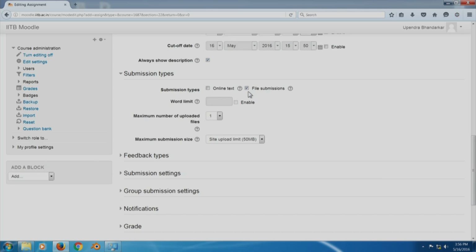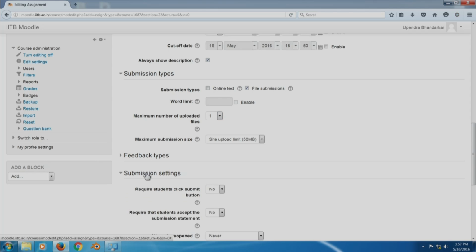So, they will upload different files. I can have how many files they upload. Now, you will notice that you can allow 1, 2 or many files to be uploaded. My particular advice to my students is that they just upload one file where they put the program file and the results together and everything. They can just zip it up and add it, and we can set a maximum limit. This is a reasonably high number.